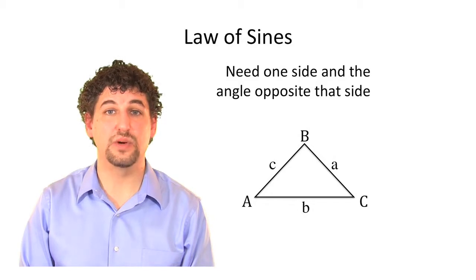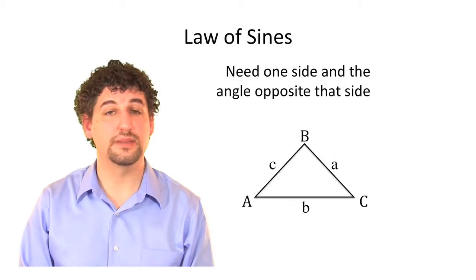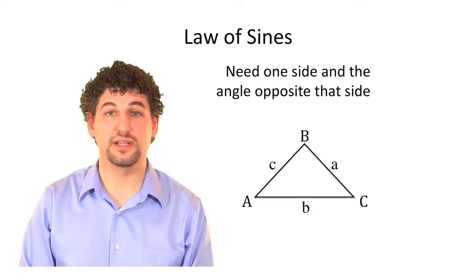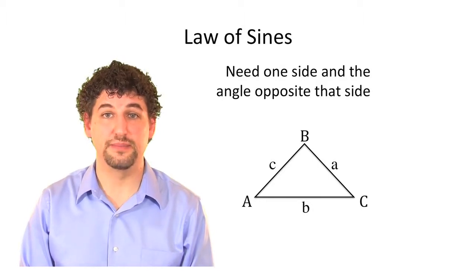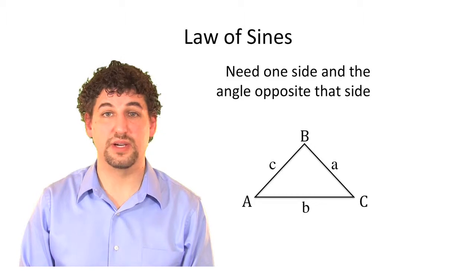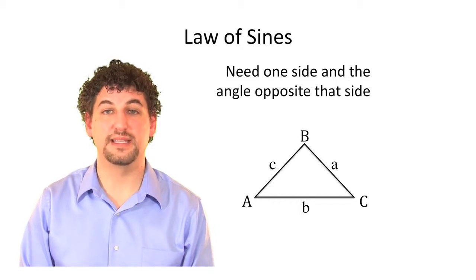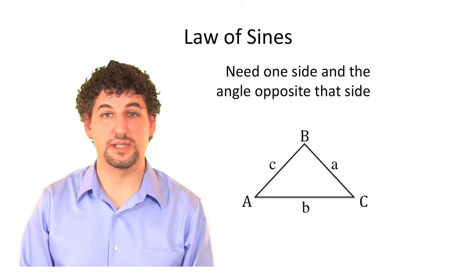What is A and what is B and what is C? Sometimes that is going to be labeled for you if you're given a triangle like triangle ABC. But if you're given some other triangle like triangle JFK, well, then you're going to have to decide what is A, B, and C, and then the appropriate sides and angles opposite those letters.